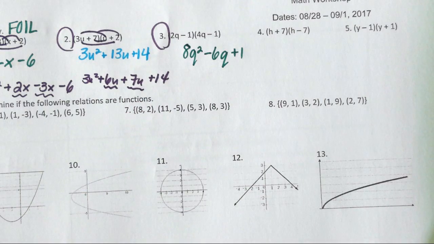Okay, so first you got 8q squared. Outer negative 2q. Inner negative 4q. 2 and 4 is 6. Negative 1 times negative 1 is positive 1. That's perfect. Again, I know it's been a while since you foiled, but the faster we can do it, the faster we can reach an answer and move on with our lives.